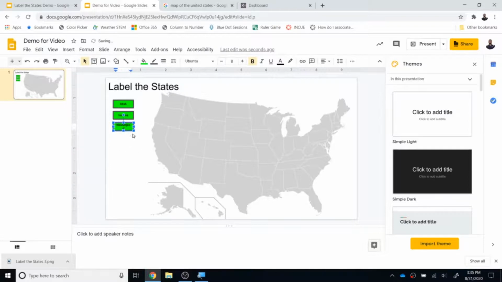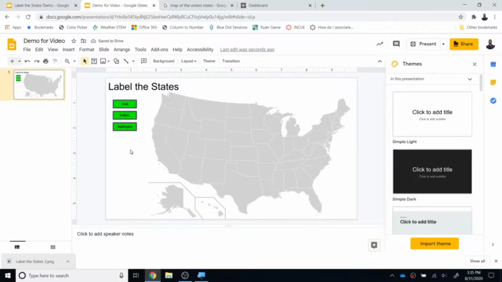You can see Washington is a little bit too big to fit in that box that I created, so I'm going to enhance it a little bit, make it a little bit larger. So if you're like me, you probably want to make them all even because it's going to be really annoying if they're different sizes. And obviously I could go on creating those tiles for a long time if I wanted.